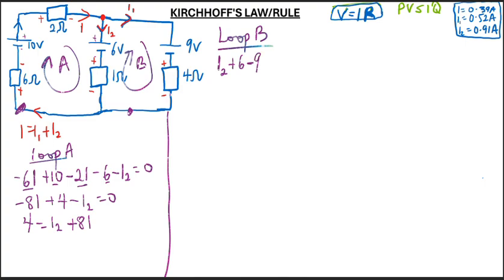I'm moving from positive to negative, that's minus 4 voltage, and the current that flows is I1, that's minus 4 I1, which is equals to 0. So we can now just solve this. So we have I2, 6 minus 9 is minus 3, and we have minus 4 I1 equals to 0. By the time we collect the like terms, you can see that I2 minus 4 I1 equals to 3.